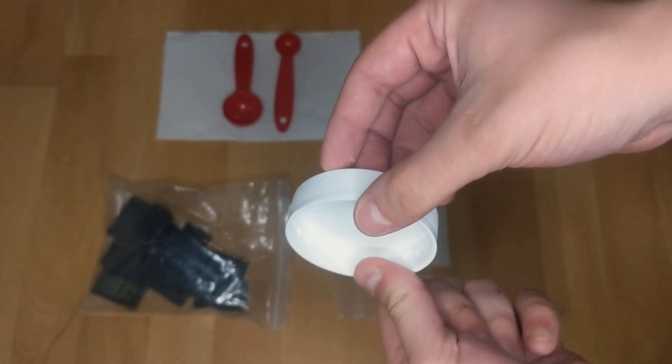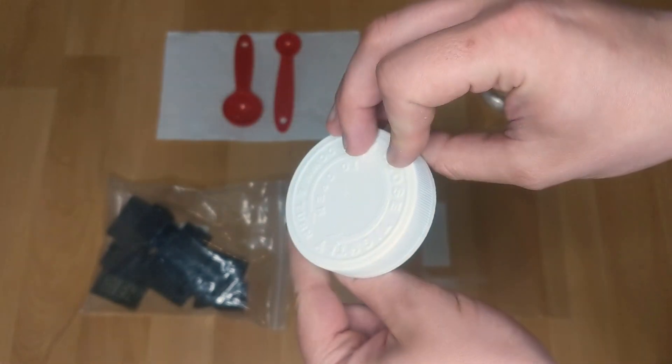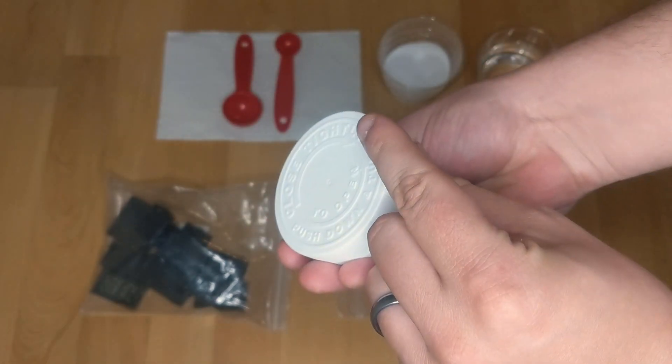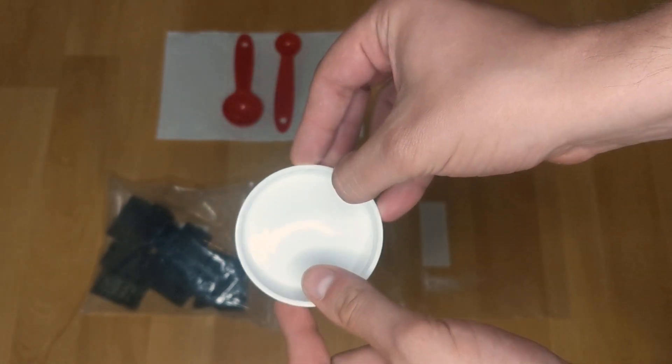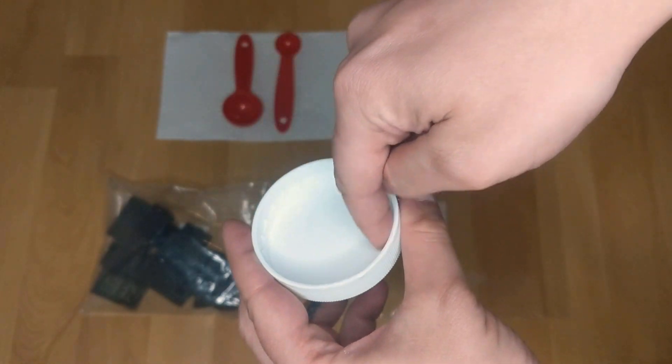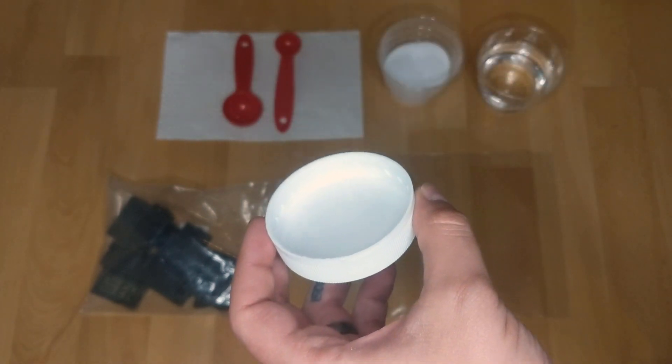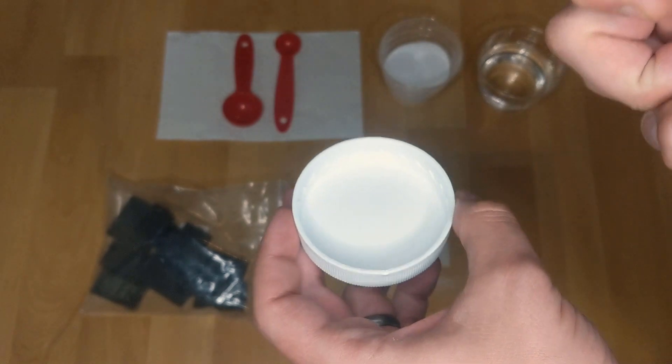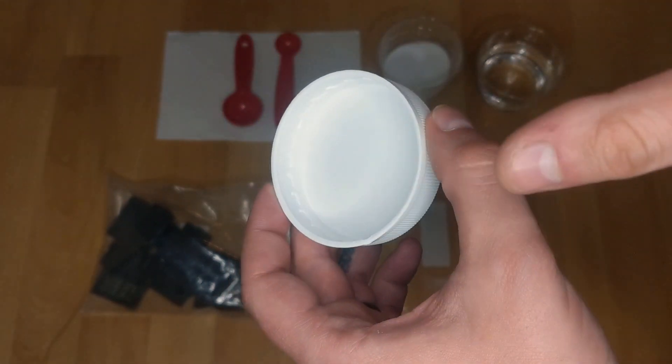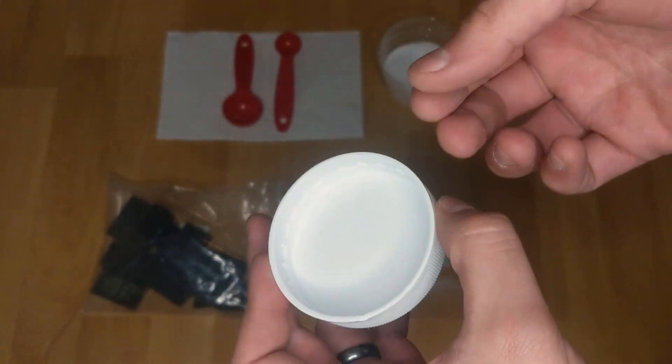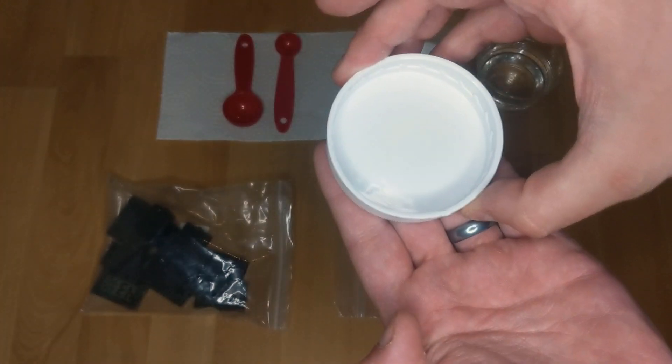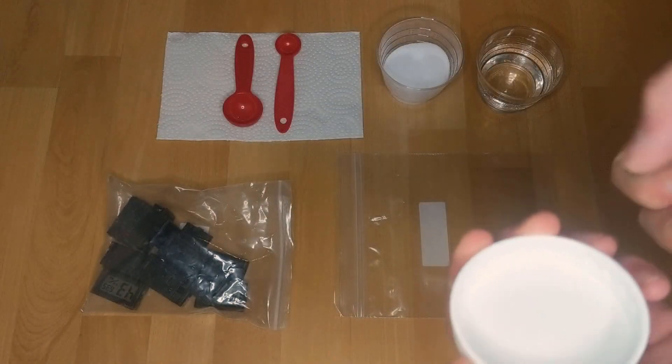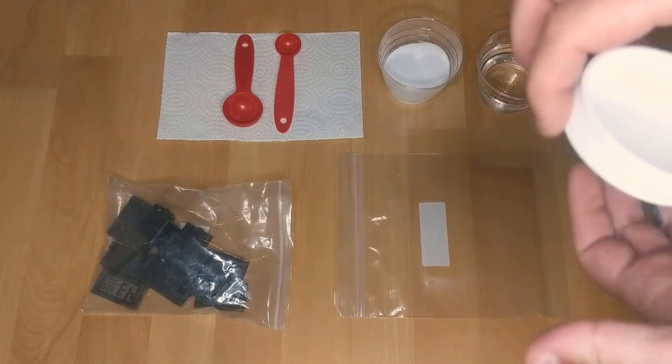So if you are in Canada you have access to your dispensaries and they have those plastic little containers that your flower comes in. It has a little safety ring in here so what you do is just pry it out, but be careful because it is in there pretty good. It is meant to keep kids out. These are the perfect size. If you can find something close, whatever, if it's a little smaller it doesn't matter, but you want to be able to fit the slurry in there.